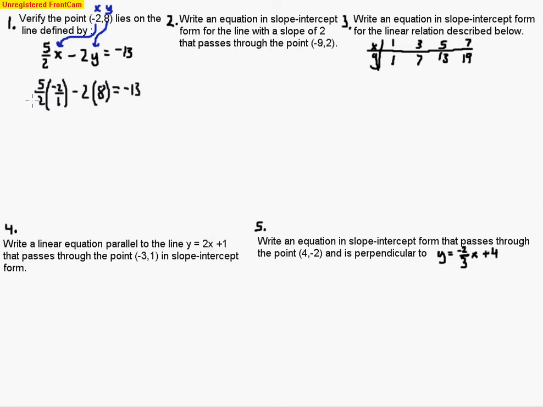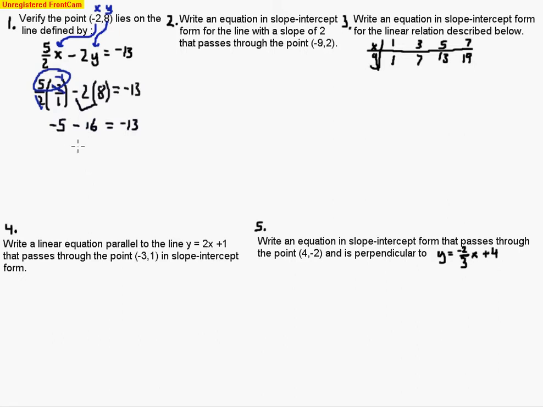Well, let's do some cross-canceling here. 2 goes into -2, -1 time. So we multiply across, and we'll have our number there, which would be -5. So -5 is what we have here. When we multiply these two numbers, a negative times a positive ends up making a negative. And so we have -16, and it all equals -13.